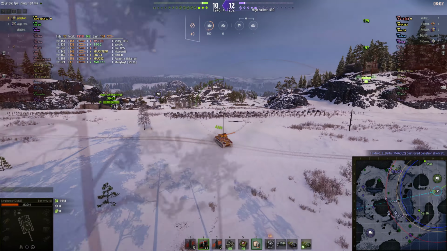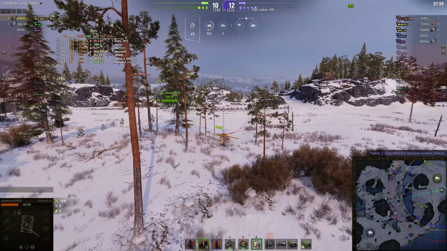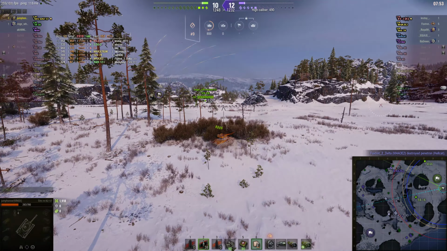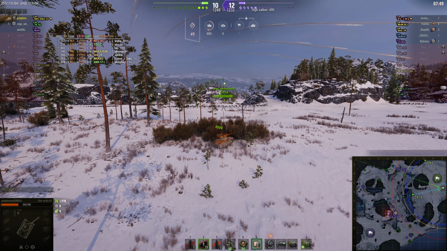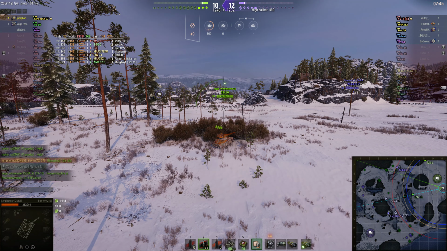Now Jumpy's got 1.9k of damage. Now they've just lost another tank now. So it's now him, a light tank, and an arty. So he's coming up to this spot, is really withdrawing back to a defensive position.